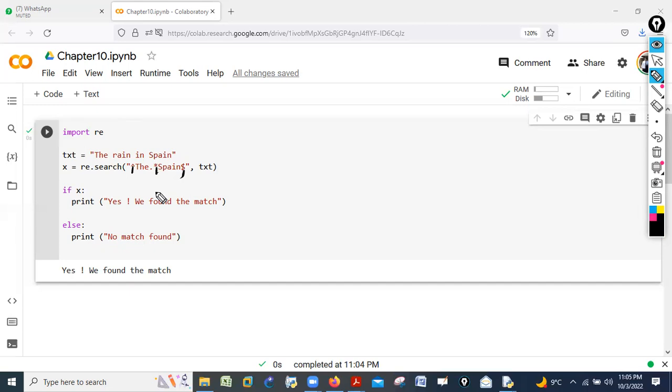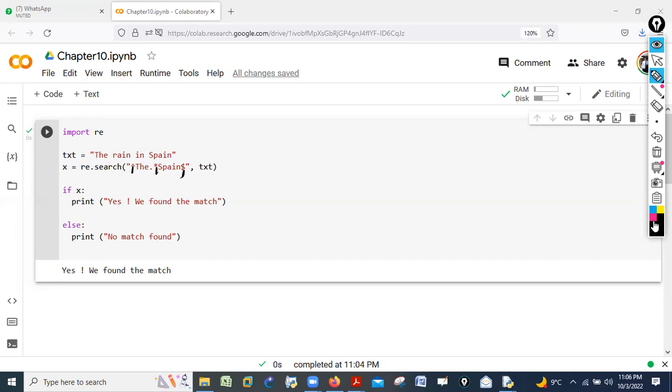In Python, we will see in this session only, there are so many regular expression options. Pattern or string or flags or group, or you are saying I'm looking for a particular string, a particular match, a particular word, this particular the word, or this particular Spain word, whatever you are looking for. So there are so many regular expressions.